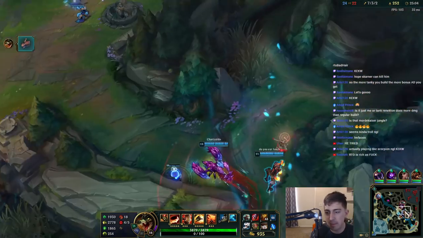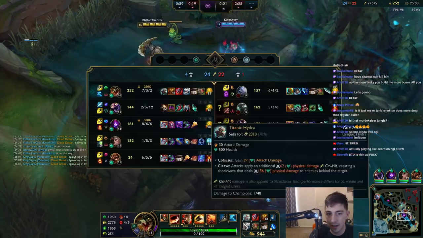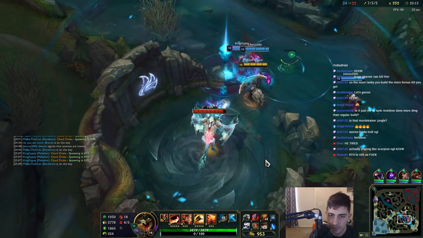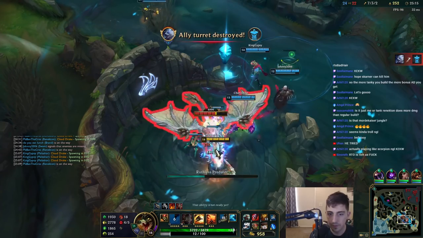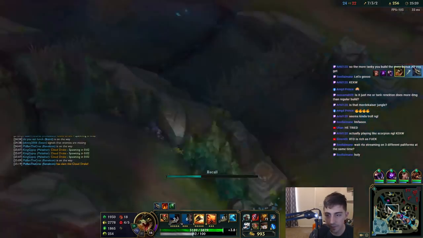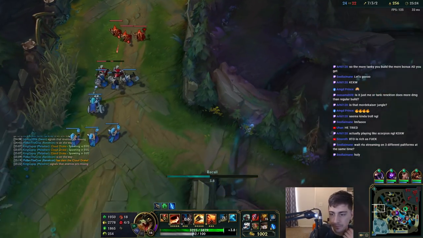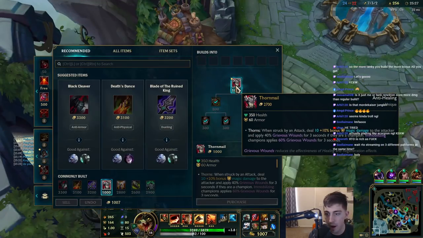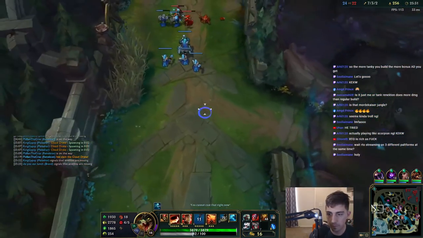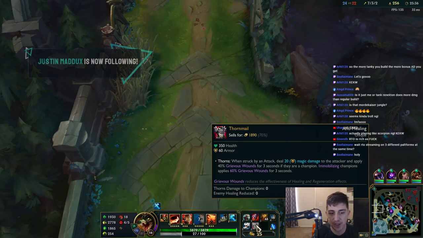I don't think they really need me right now. Yeah, let's just kill it. Kill it, kill it, kill it. I'm committed. Go back, get the Thornmail, boys. Let's go back, grab Thornmail. They could be on Baron, it's possible. I doubt it, but they could be. No, they're not doing it. Okay. Ready for any fight, guys. We've got Thornmail finished now, too.